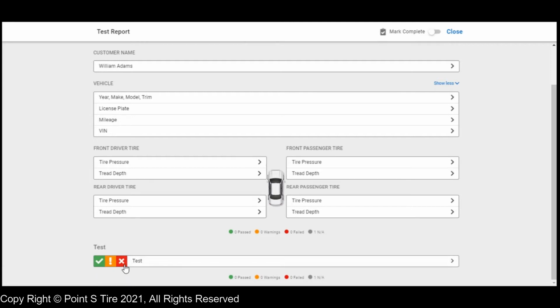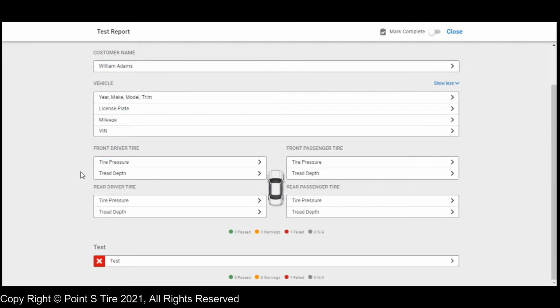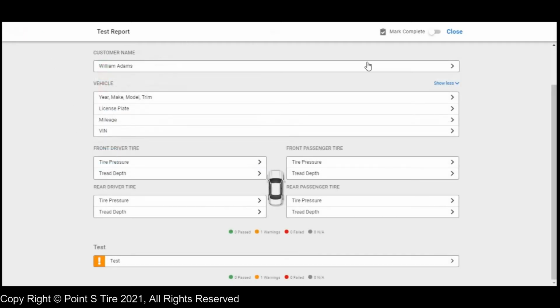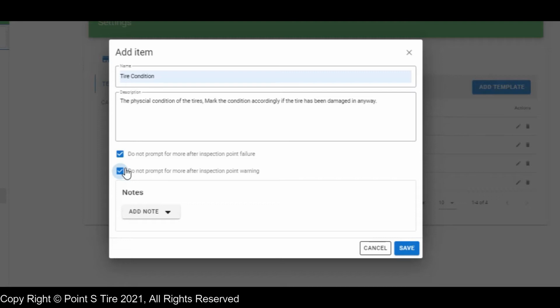When we click failed, it prompts us for a technician note like this. If we press warning, it prompts us for a technician note again. Now, if we go back to our item and select these options, it will no longer prompt us for a technician note. But for now, I'm going to leave these options unchecked.